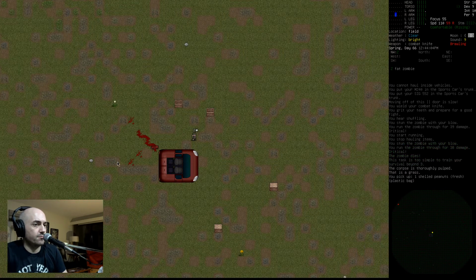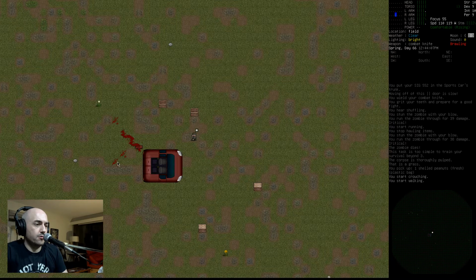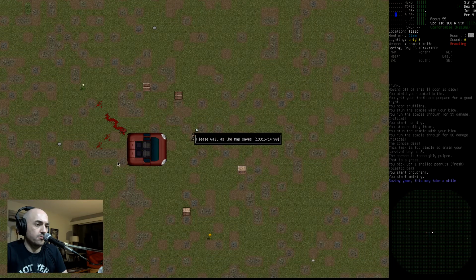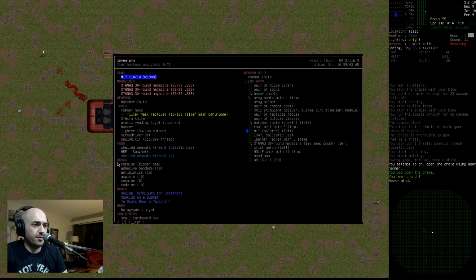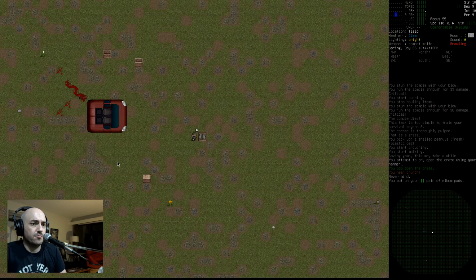Peanuts, sure. Elbow and knee pads. Do we have either of those? We did start as an army recruit, so we might. Nope. Let's just wear both of those. Perfect.